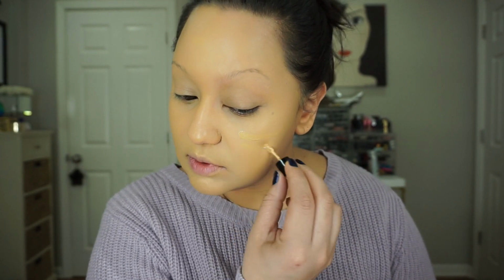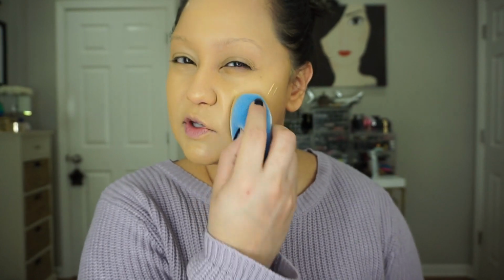I'm gonna take a little bit more on my cheeks. I really need to exfoliate. I see, you know, maybe what I had yesterday in the inner corners of my eye wasn't the foundation actually moving, but settling into texture. I can see that I have a little bit of texture there, which is weird.